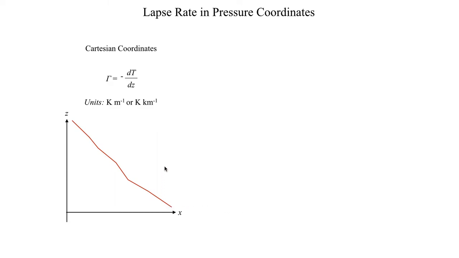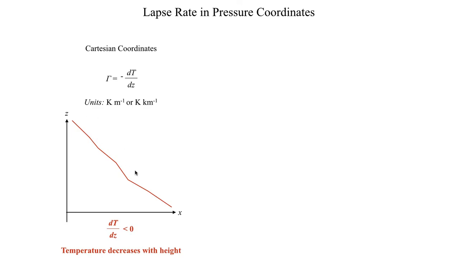So you can see in this particular case, as we go upward in the positive z direction, as we go upward in the vertical direction, our temperature is decreasing. So that means that our value in the numerator here, dT, is negative, and our value in the denominator, dz, is positive. So this entire quantity, dT/dz, is in fact negative, since my temperature is decreasing as z increases.